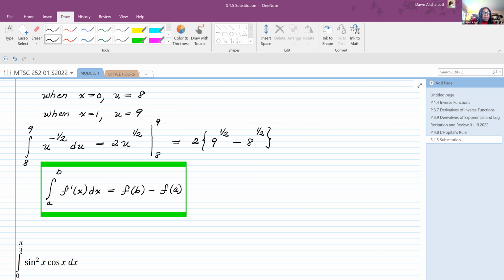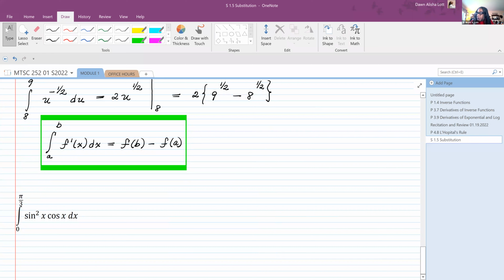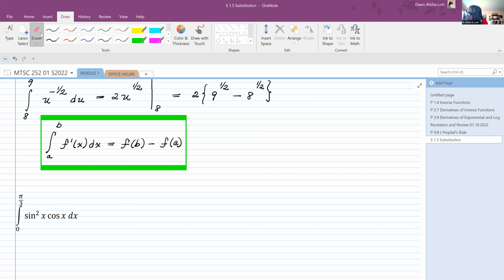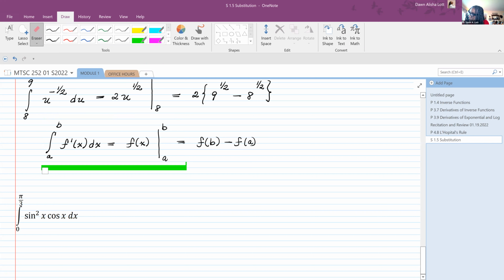Okay, actually I should have added a step to it. For some people who really don't remember it, I'm going to add one more piece for you. This becomes, by definition, f of x evaluated from a to b. Let me add that in. So now that is f of b minus f of a. So for people who are wondering where did she get that, well, now you know. There's the fundamental theorem of calculus.